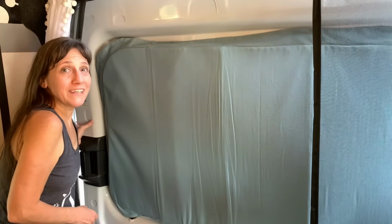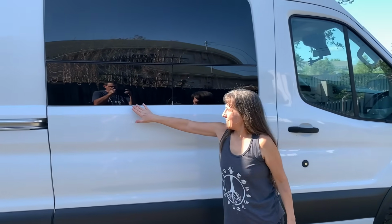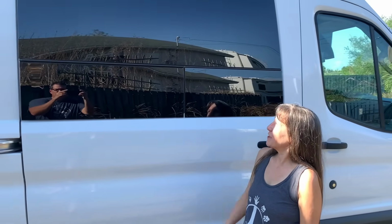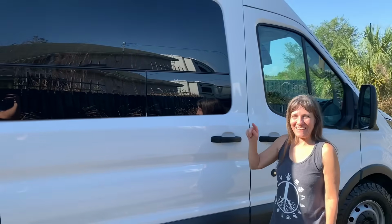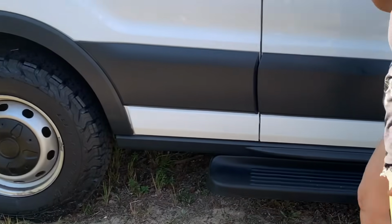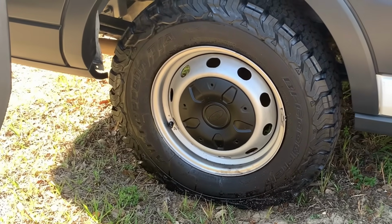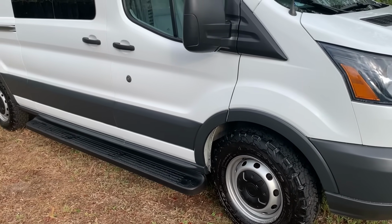Now we put this window in. This section here opens up from the inside. You just crank it and it opens up for some ventilation. But yeah, that was scary. We had to cut a big hole in the van and put the window in, but it actually was pretty easy to do. The tires, we did change those to KO2 all-terrain tires. That's my van.